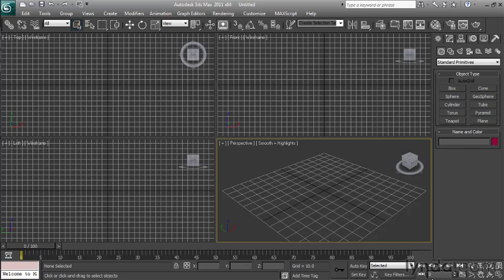Particle systems in 3ds Max come in two basic flavors. One is referred to as a non-event-driven particle system, while the other is known as an event-driven system. The major difference between the two is basically how they work and how much time and complexity there is in setup. With a non-event-driven particle system, the particles you create operate continuously, meaning they don't change in some way over the course of the animation due to some specific event taking place, hence the name non-event-driven.